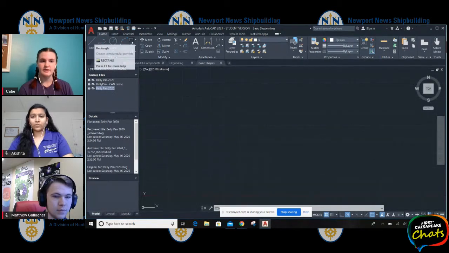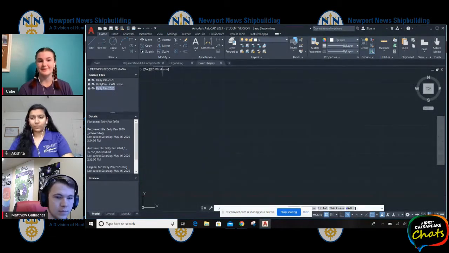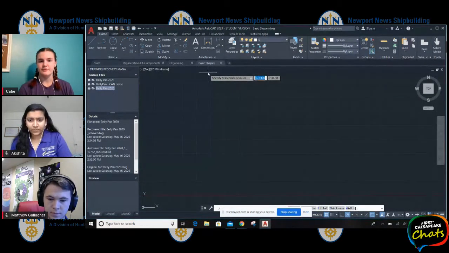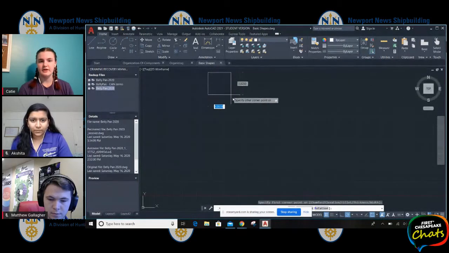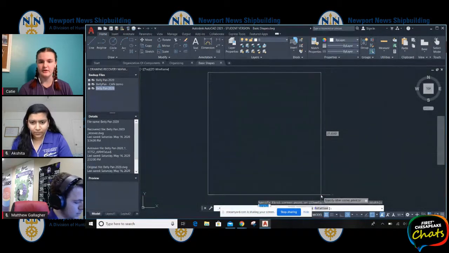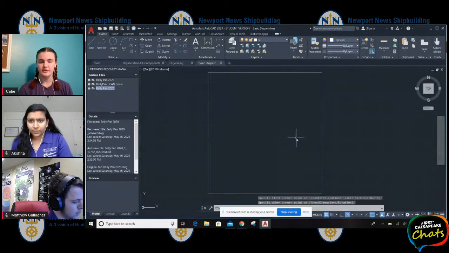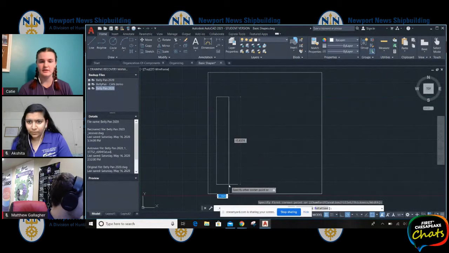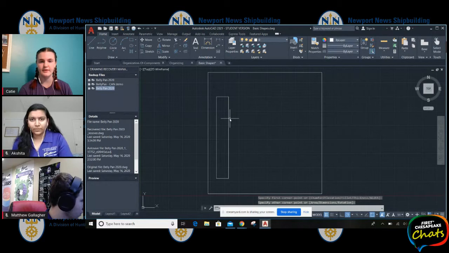So here's the rectangle tool, which we're probably going to be using a lot throughout this presentation. And here it'll ask you to specify your first corner. So you will click, and then you can drag around to however big you want your rectangle to be. I'm going to start off with a pretty large one to be the base of the PDP. Now I'm going to grab the rectangle again and make a skinnier rectangle, and this is going to represent the ports that you can be plugging things into.